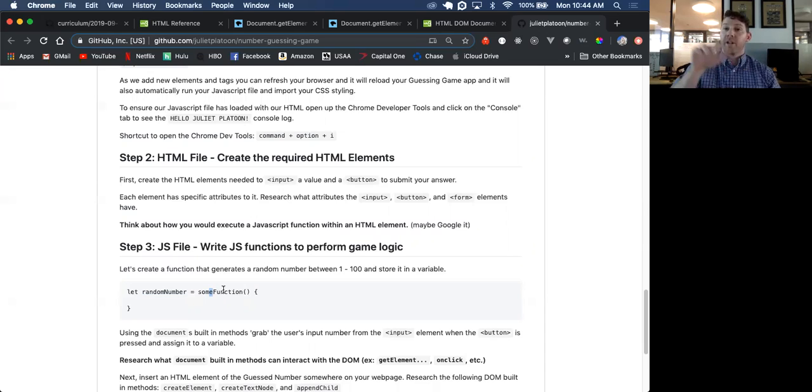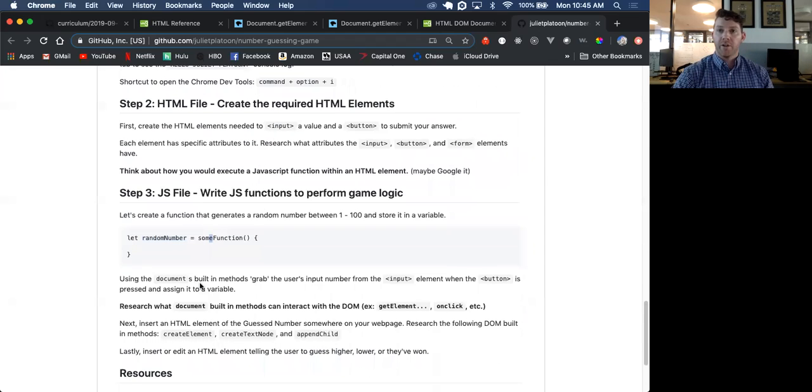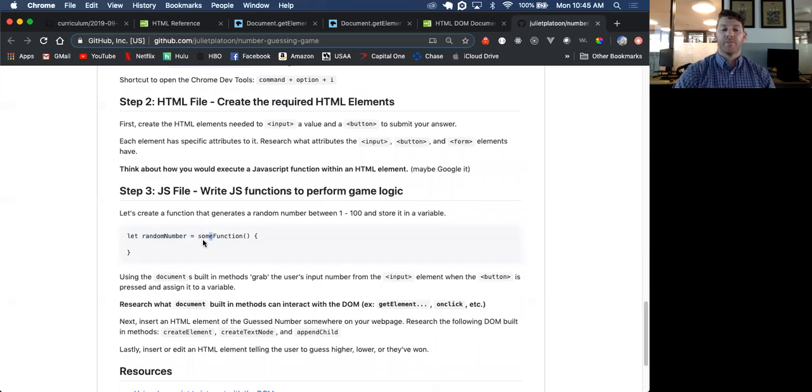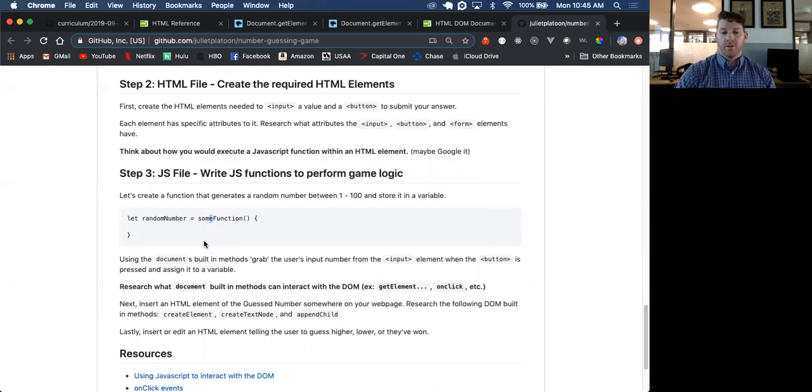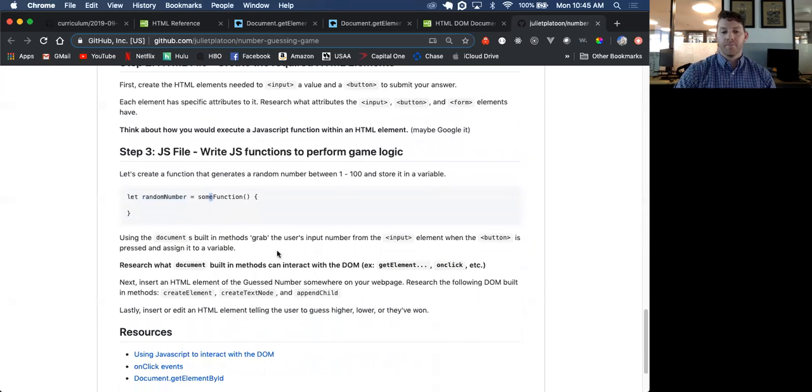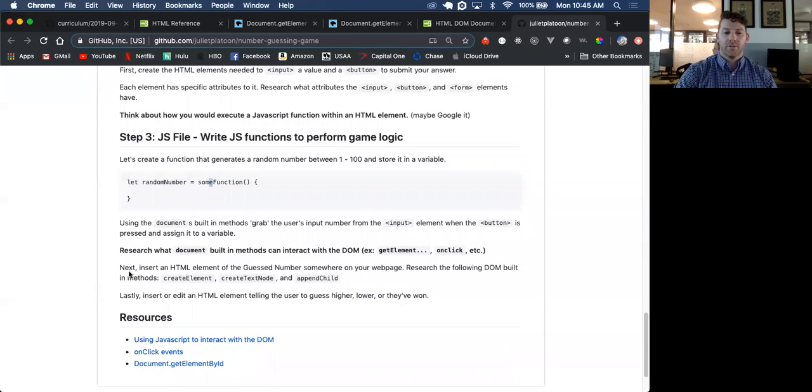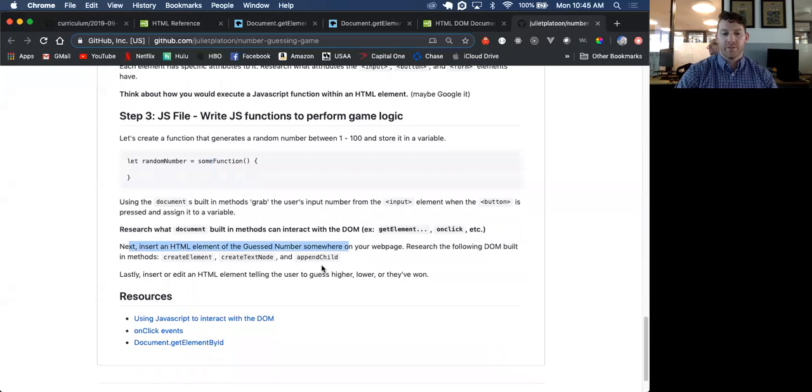When the user types in an input box, or a select dropdown if you want to do that, and clicks a button like submit, some JavaScript will run and test whether or not the value the user submitted is the correct number. And then it's supposed to change the web page, like guess lower, guess higher. So insert HTML elements. You have createElement, createTextNode, appendChild. Research what that is.